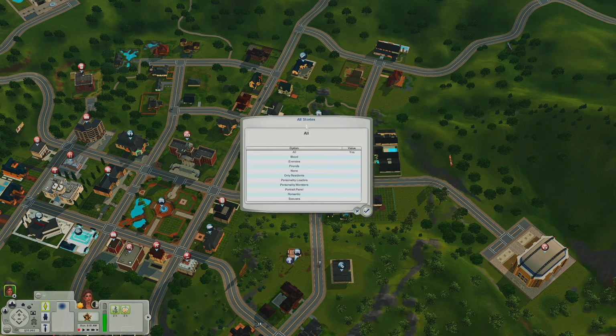And when you click on all stories, here you can select which notifications you want to see. I only want notifications about like family members or friends. So I always select blood, enemies, friends, portrait panel, romantic, and spouses.